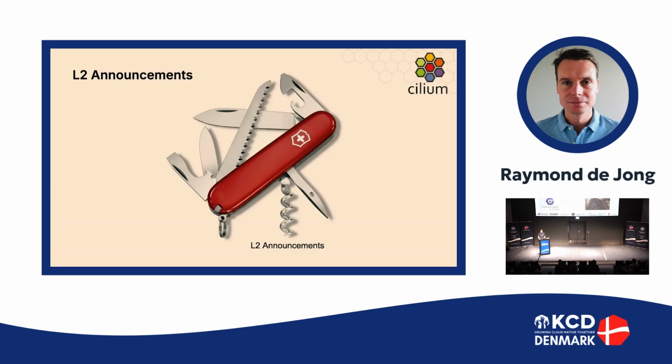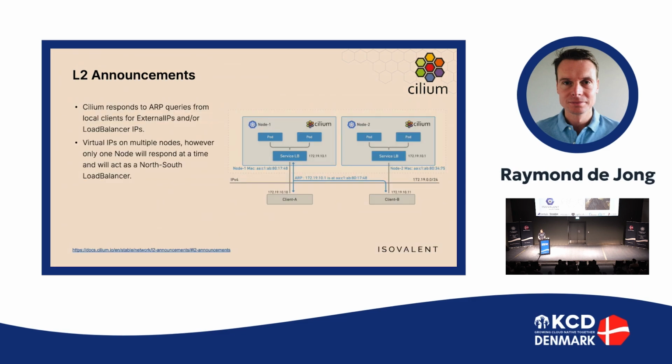If you're not able to run BGP or you just want to quickly test such a configuration, you can also use layer 2 announcements. Layer 2 announcements rely on ARP, Address Resolution Protocol on layer 2, and that allows you to have a node respond to requests from the network, for example for load balancing services. So let's say you have an external client who wants to connect to a given IP. The network will resolve that IP automatically based on ARP, and will recover based on gratuitous ARP when a node fails. That node will be hosting a virtual IP for receiving north-south traffic. This is typically great for small environments, test environments and such, so you don't have to configure BGP.